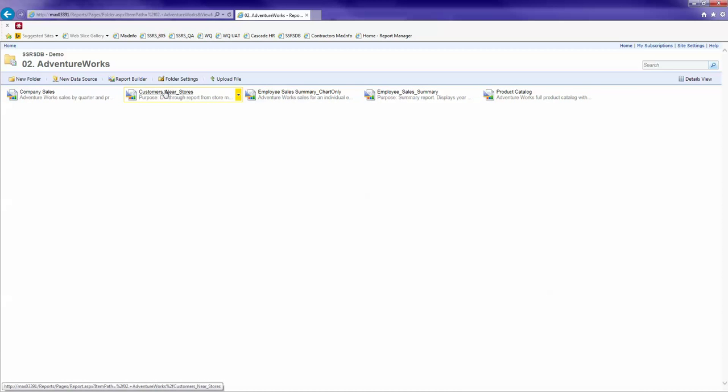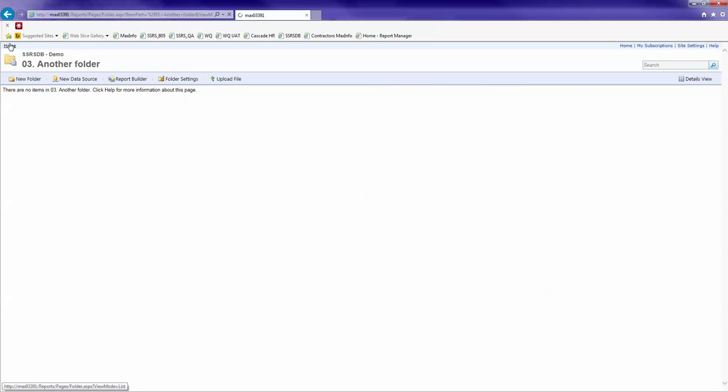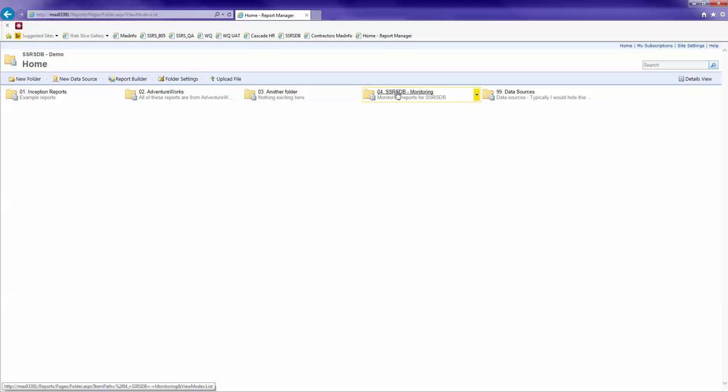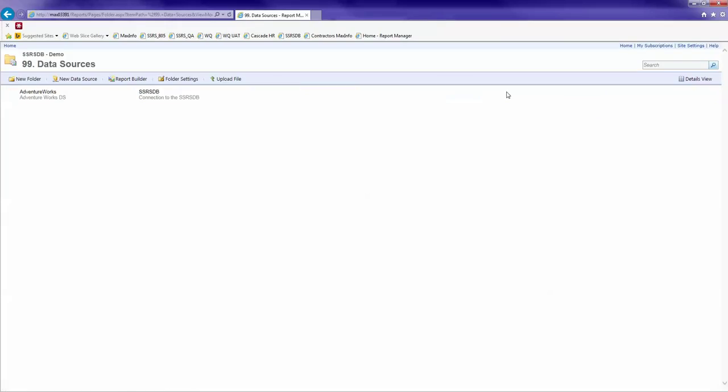I've also downloaded a couple of the AdventureWorks sample reports. You've got another folder, nothing exciting, just an empty folder. You have the SSRSDB monitoring reports, which we'll be looking at a little bit later. And we also have a data sources folder which holds 2 data sources. So nothing too complicated in there.